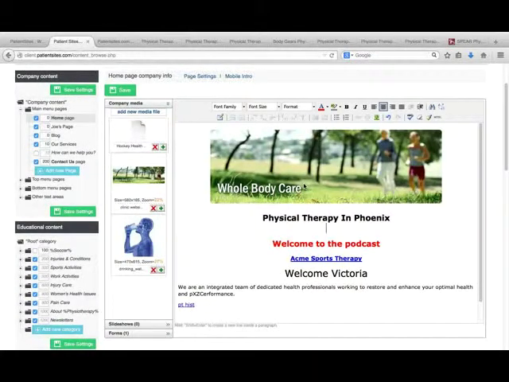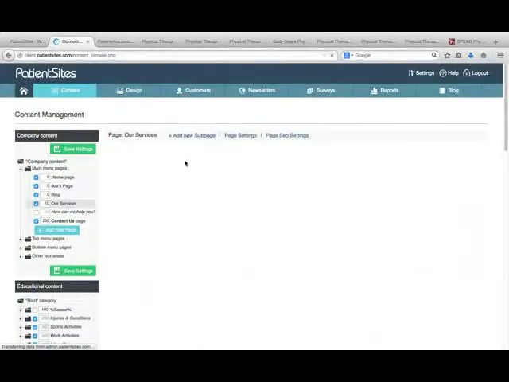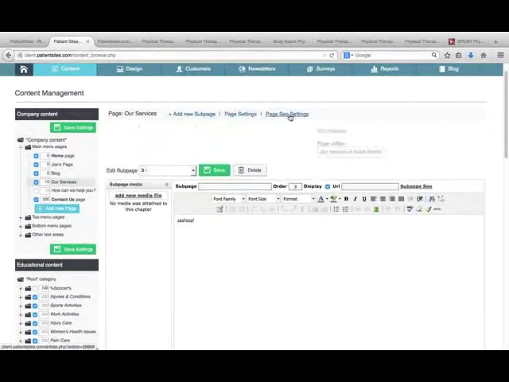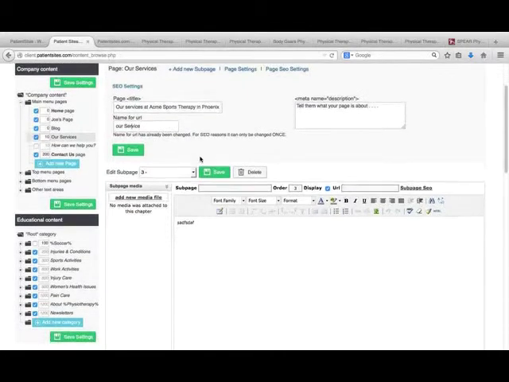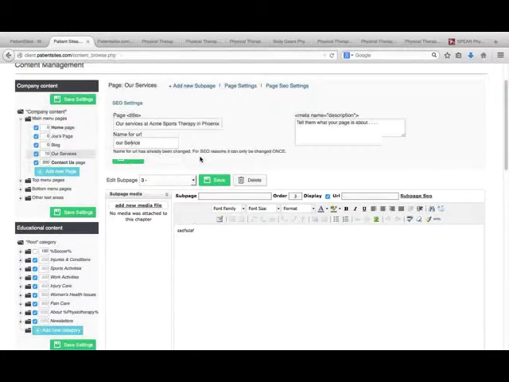For clinics that are working with us, we will review your clinic content and provide any input as it relates to marketing content and also search engine optimization, to make sure that everything you put together is set up to be optimal. All of the pages have SEO settings, so we can go in and change our page titles, our URL, or our slug value that shows up at the top of our website. There was some more detail on that in the podcast that we recorded, but everything is available in here to make those kinds of changes.